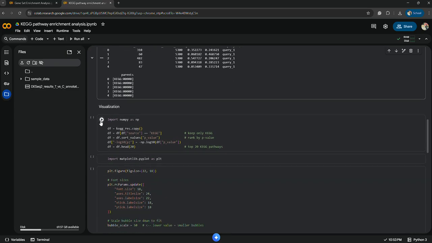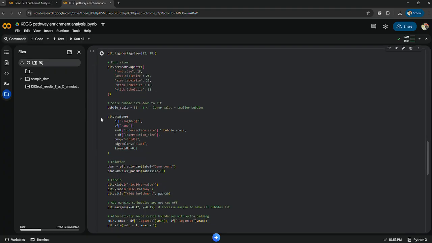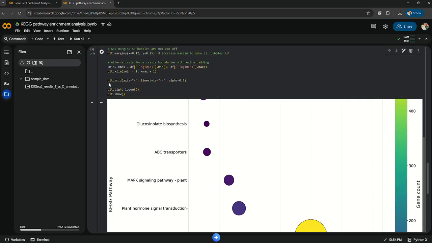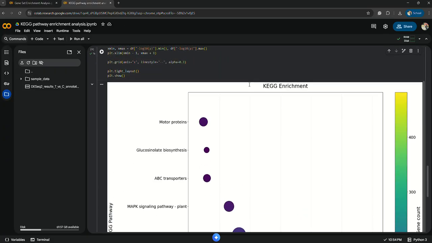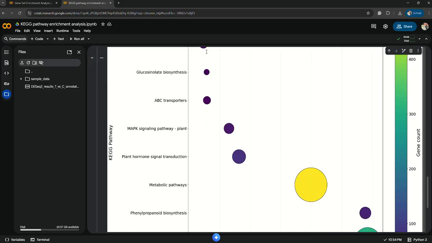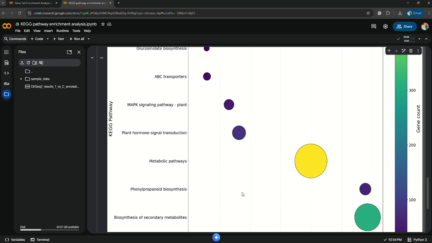Now to visualize this dataset, run this to form the bubble plot. So this is the bubble plot of the KEGG pathway analysis. You can see ABC transporter, and especially this metabolic pathway.